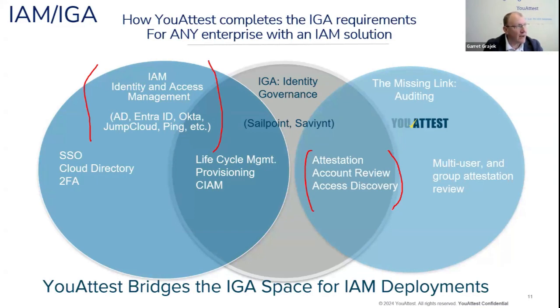We have a real big practice around vCISOs using this product, jumping in and saying, hold it, I've got to understand who we have, or a quasi pen test around identity, okay? Or it could be just your traditional quarterly, monthly access review. And what we're saying there is you don't need a heavyweight on-premise IGA solution. We plug right in. YouAttest plugs right into your IAMs. And we'll show that, okay?